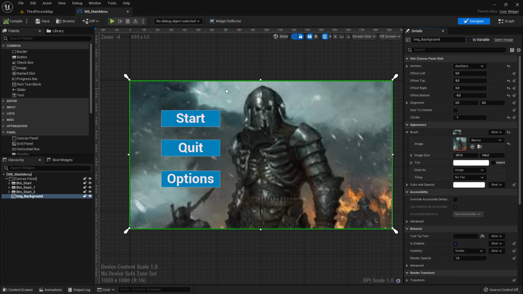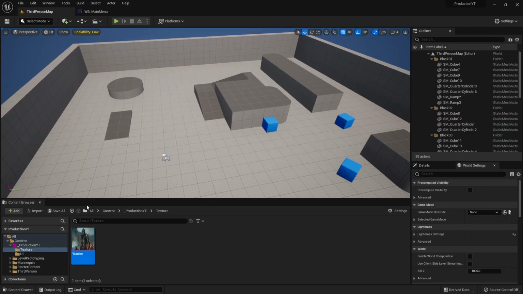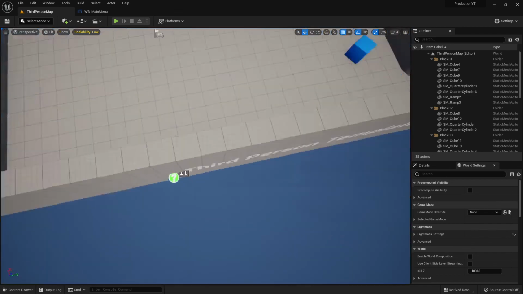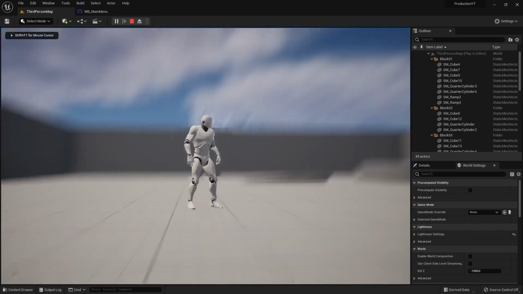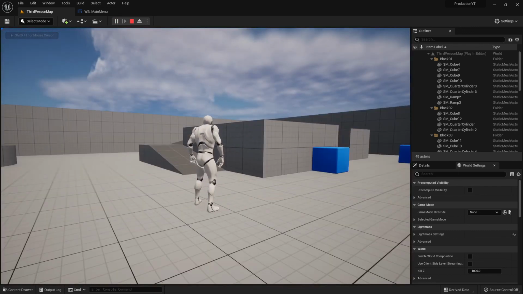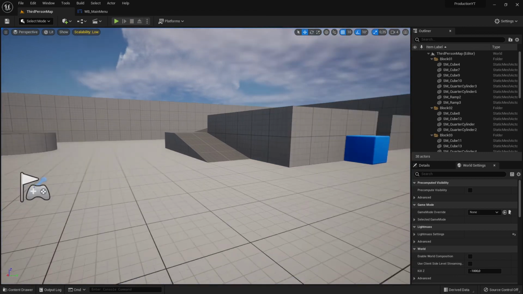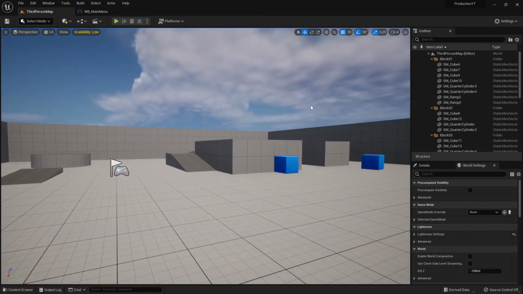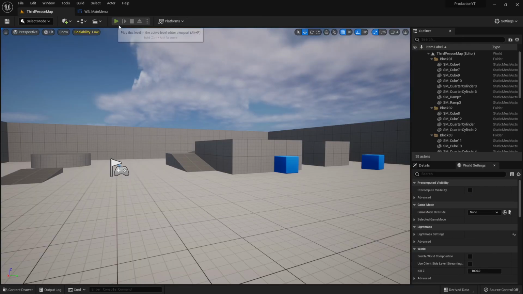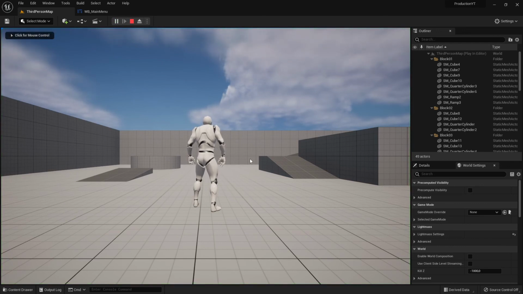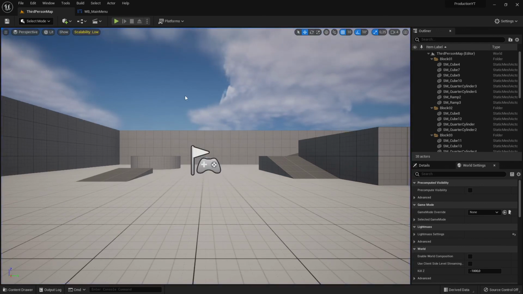We are almost finished with our main menu, not quite. So the thing is, later when I start this game, I press play, I want this main menu to pop up, before it starts at all. And then when I press in my main menu, then I should jump to this place, for example. And this is the thing we are going to do.